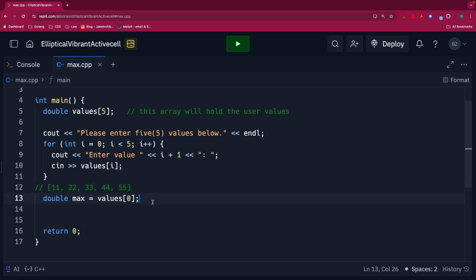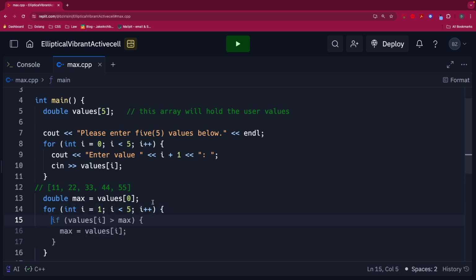Okay, all right. Now the algorithm says I need to loop over the array and I need to compare the values. So I'm going to create my loop, and notice I will start my index from position 1.